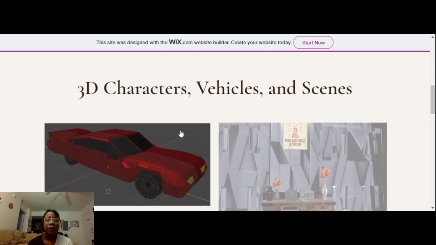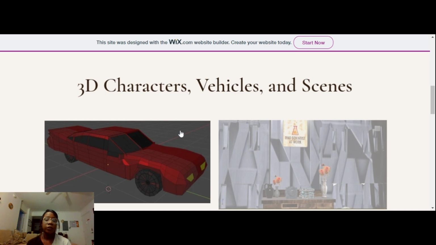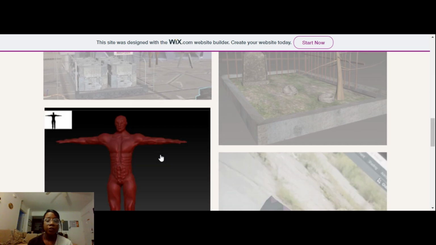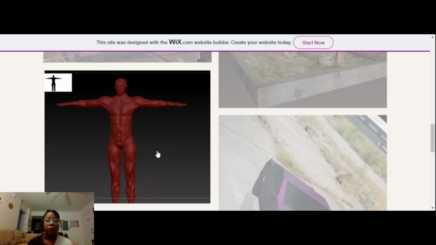For these items, I also went a step further and decided to learn some other tools of the trade as well, such as Blender. We also briefly used ZBrush as well. So here we were able to create a human model using ZBrush to create muscles as well as certain fabrics.